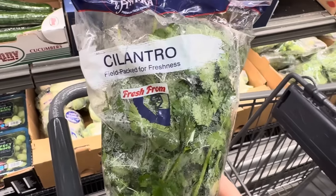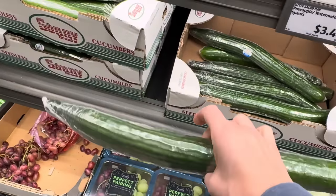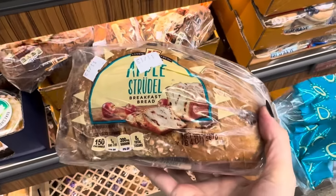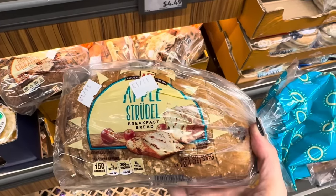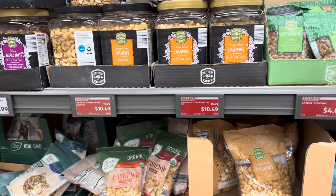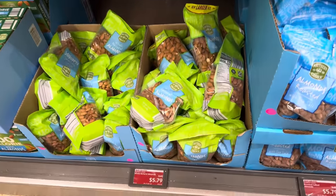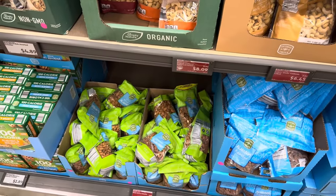More cilantro is going in for $0.85, and I'm thinking about the seedless cucumbers — $0.95 for this. Aldi's tag isn't saying it's new, but I haven't seen the apple strudel breakfast bread. That does look divine. I smell a lovely cinnamony-ness coming from this — I bet it's amazing, maybe even the marbled cinnamon one as well. That one's going to cost you $3.99. Several items are on sale in the nut department: $0.50 off cashews, $0.10 off shelled pistachios, and whole natural almonds are $0.20 off. Check out your nut section.